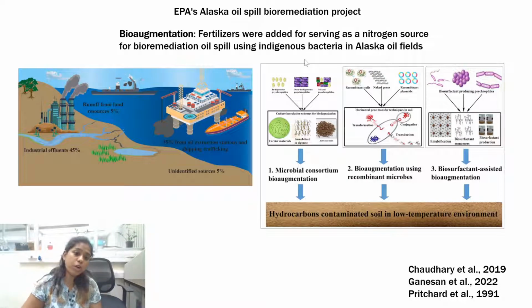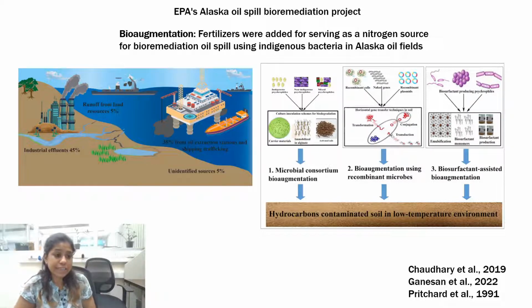Another example is an oil spill. Oil spill is a classic example that we have seen in the case of Pseudomonas putida as well. Here as well they have an oil spill, but this is a bioaugmentation process. There was no indigenous microorganism to perform this. Especially in places like Alaska, which is a low temperature environment, extremophiles need to be added. Extremophiles are organisms which grow readily in extreme conditions, such as extreme cold.